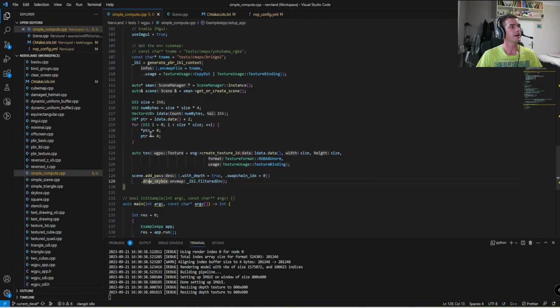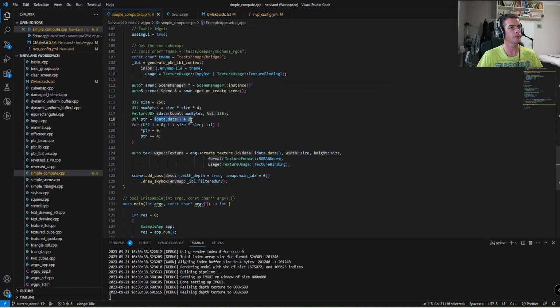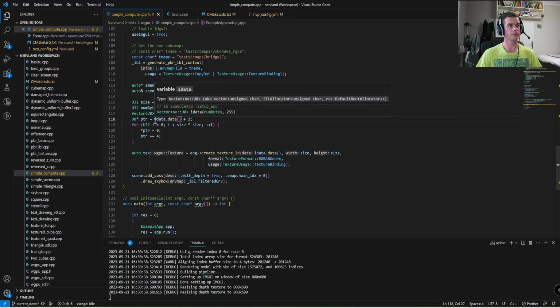So what we have here is we start with an array which is full of the value 255, and then if you look here precisely, we start from the beginning of this array, but we get an offset of 2, so it means you first start with the first pixel red channel, and then if you do +2, you will get to the blue channel.